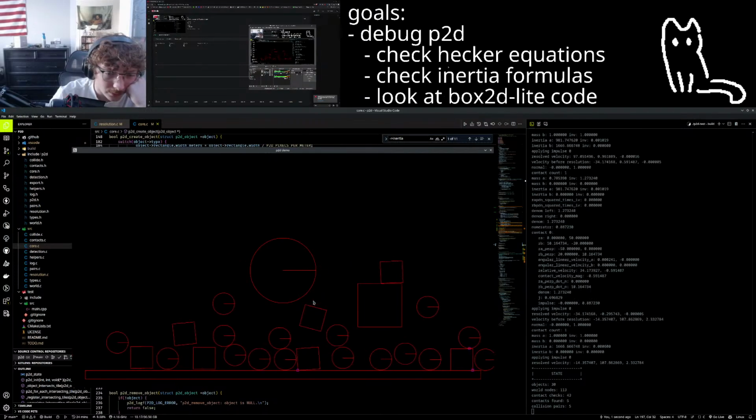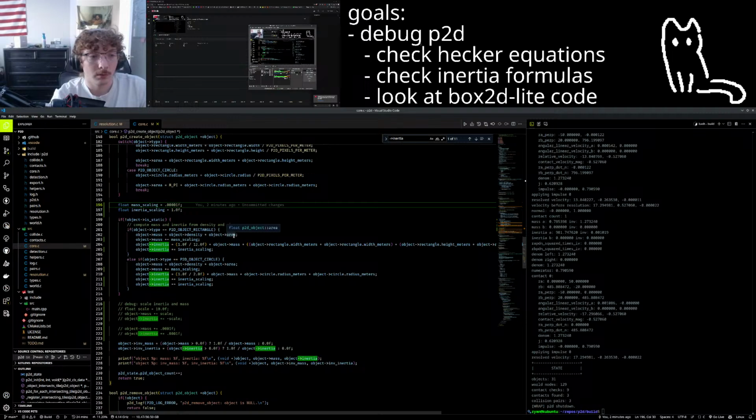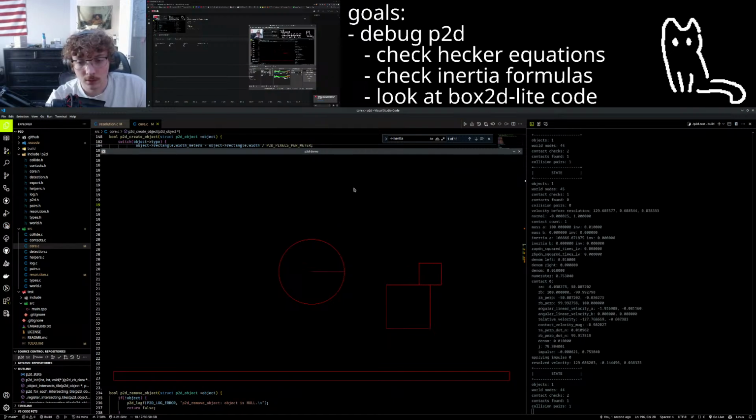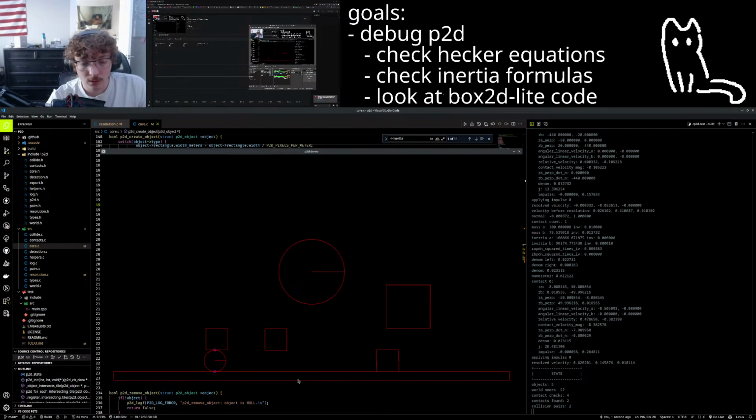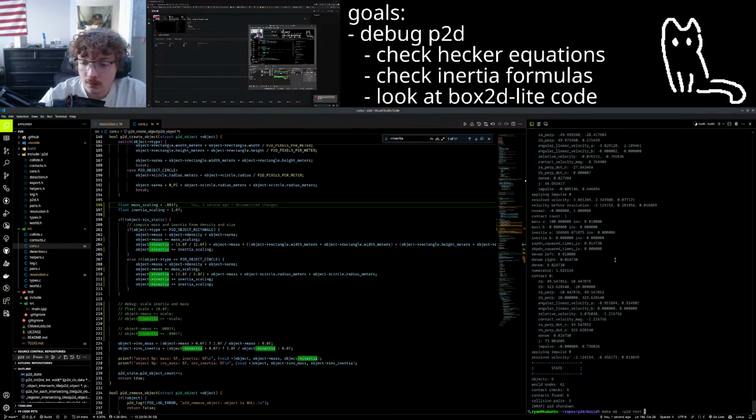So the big thing is that is falling wrong. And when it hits stuff like that, it should be transferring a lot more energy into angular. Like it's very slow motion. I wonder what happens if I just make them heavier just to see. Because the gravity is super high right now. It seems like it will refuse to do any rotation, for the most part, which is not correct. But I wonder if that's... Let's see what the impulse looks like.